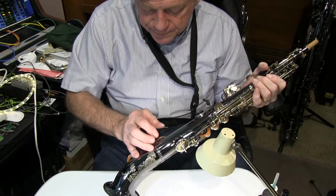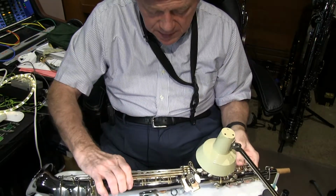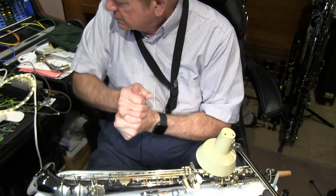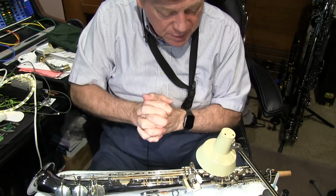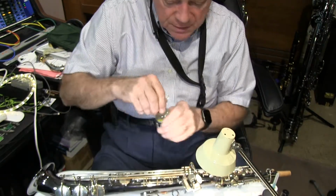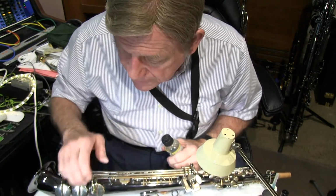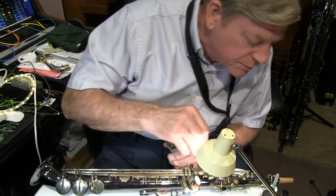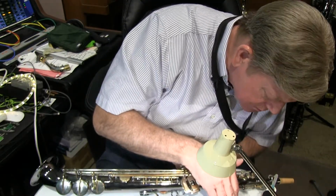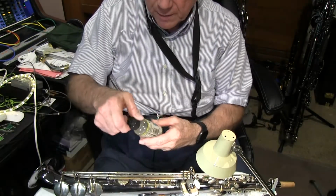That works really well. Now, some of these pads, like the G-sharp pad or the C-sharp pad, can just not respond to those treatments. It may still be a problem. In which case, here's a little kind of extreme thing that I do quite a bit though. I know I pulled out a couple of things for this. What did I do with them? A couple of Q-tips. There they are, blending into the table.